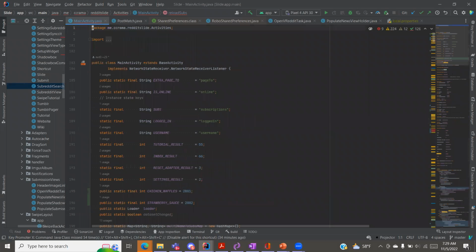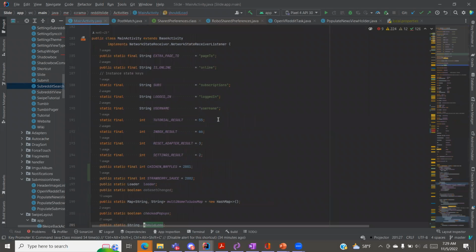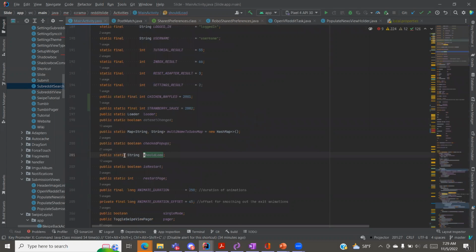So basically we look at this member variable called should load, and it's a string. I'm thinking, so what? And it's a static, which means it's a global variable for the application, or a singleton, which is another code smell.